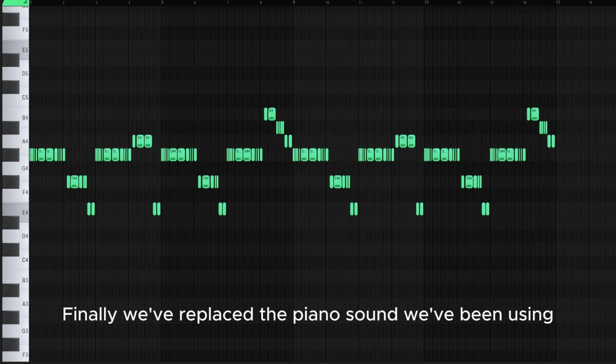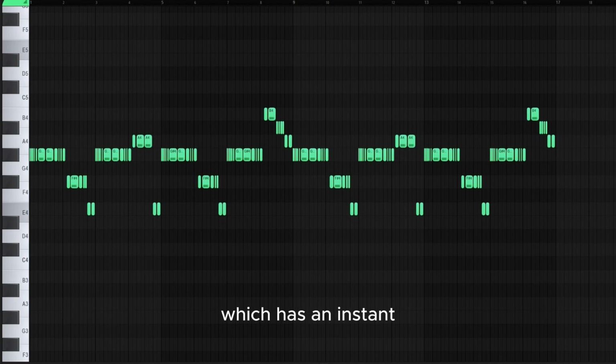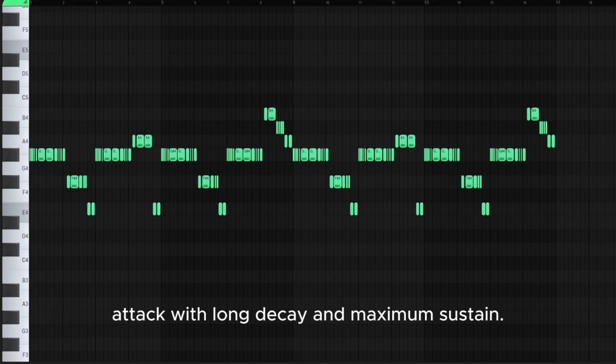Finally, we've replaced the piano sound we've been using to create this melody with a raspy lead type sound which has an instant attack with long decay and maximum sustain.